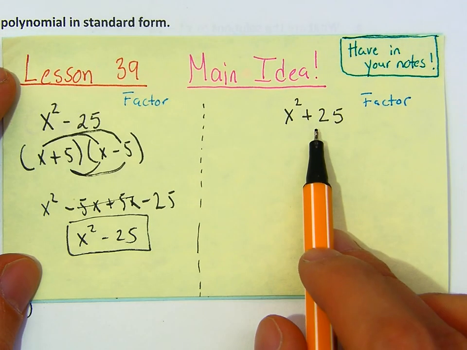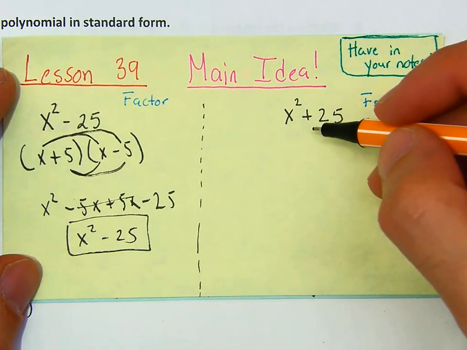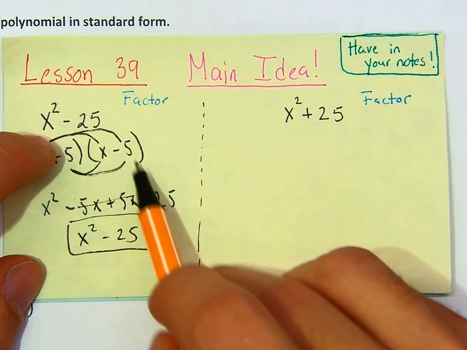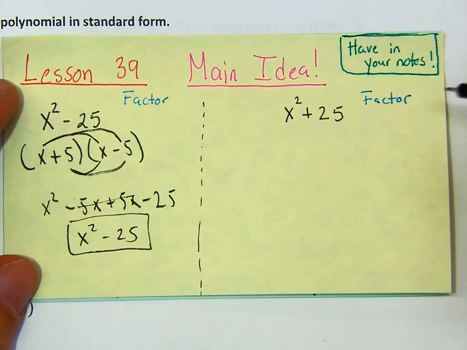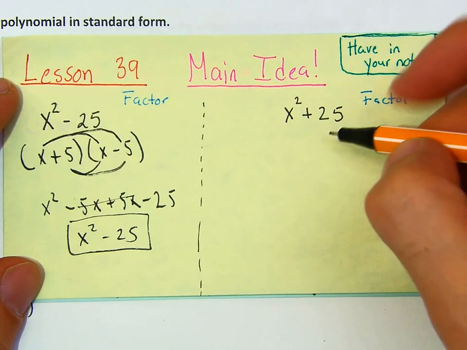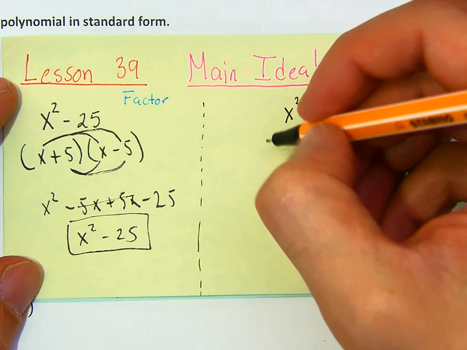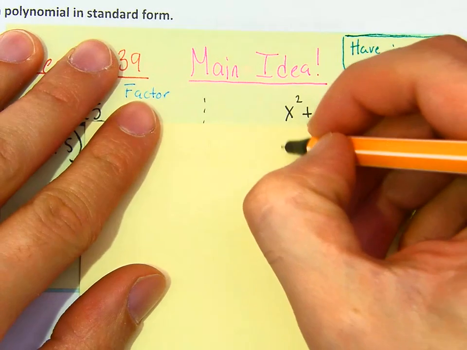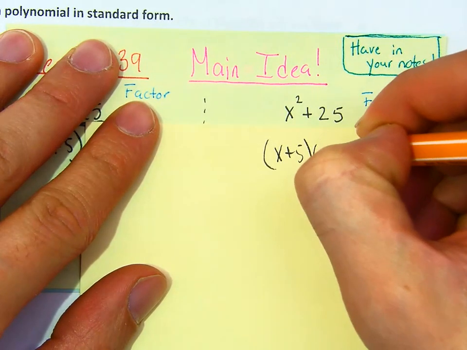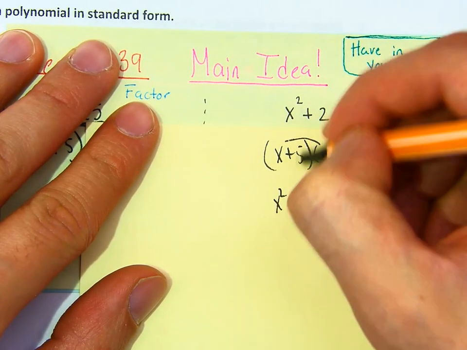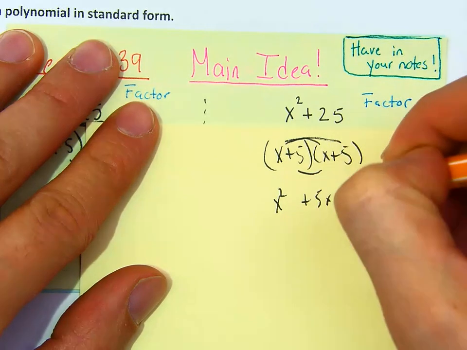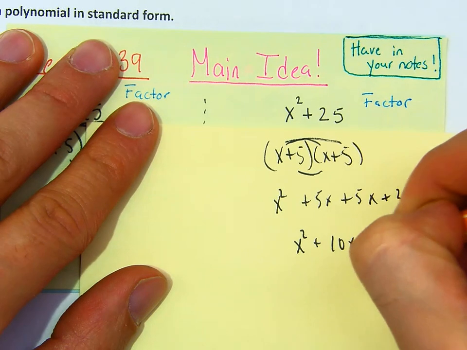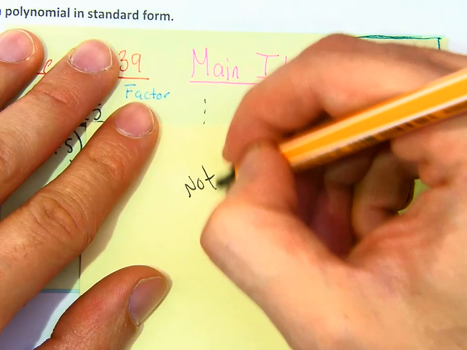Now what about this one? How does this factor? I want you to think about it, and whatever you do, check to see that it actually works. By now you should feel frustrated. You should be like, Mr. G, it's not working. Imagine if you tried x plus 5, x plus 5, which I'm sure a lot of you tried. But if you do it here, notice that you're going to get this 10x in the middle, and then you're going to say, oh, Mr. G, it's not possible.